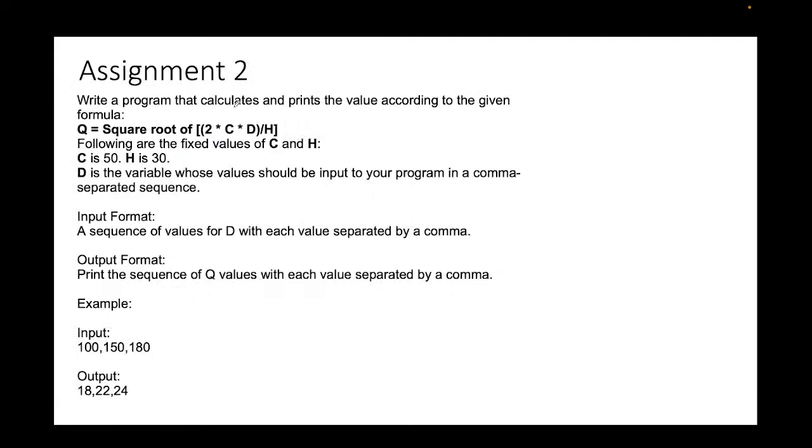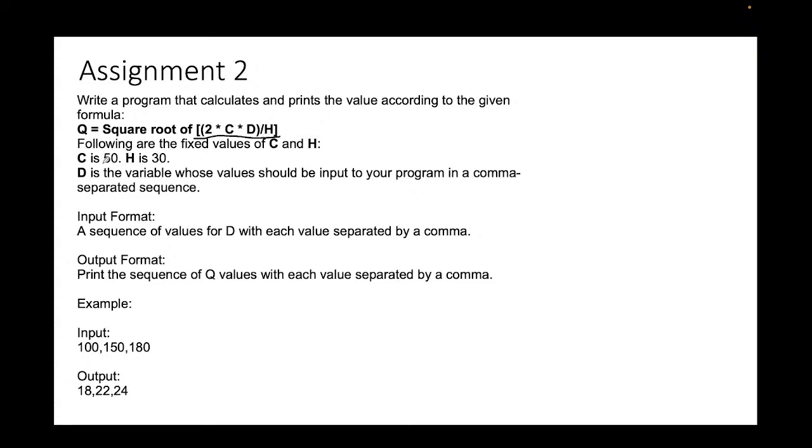So some programming assignments for you all. Write a program that calculates and prints the value according to the given formula. Q is equal to the square root of 2 times C times D divided by H, so the entire thing is under root.